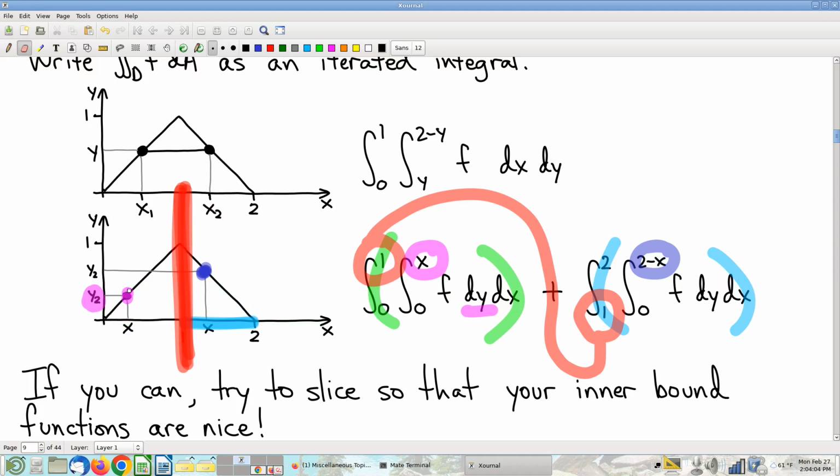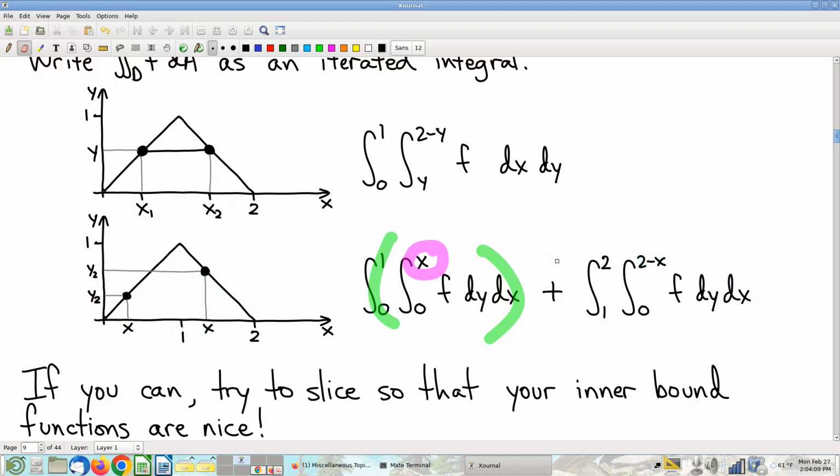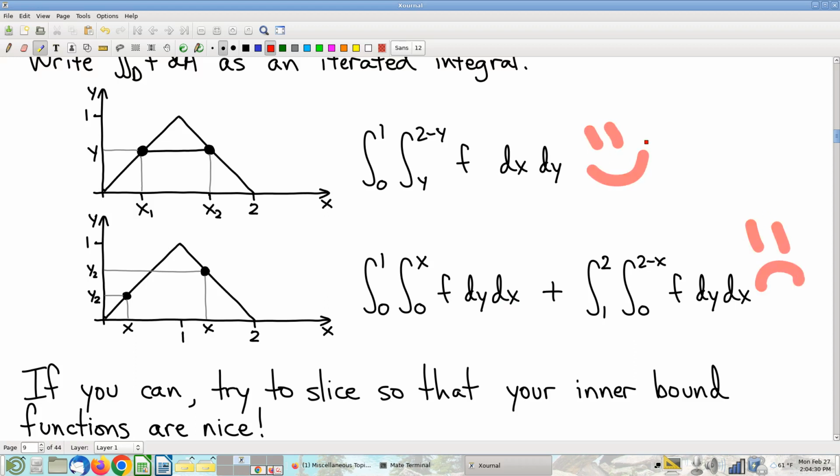Again, you get to choose. Either one is technically fine, and if you really do want to work out two integrals instead of one, I suppose you could do that. But it doesn't look as good. I'm going to say this is not as good of an analysis of the problem. It's pointlessly doubling the effort. So this is a bad answer. This is a good answer.